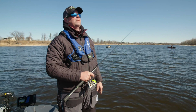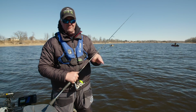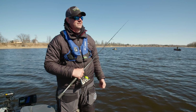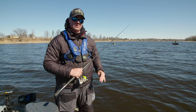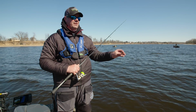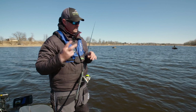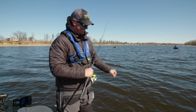It's so good to be in a boat. Not to give anybody the impression that I don't like ice fishing, because everybody knows that's not true, but after, I don't know, how many days do you figure we got on the ice this year? I couldn't even guess. Boy, it's a lot. It just feels good to turn the corner, get off the ice and into the boat. I promise next week I won't even bring it up, but two weeks in a row, I'm still feeling like a giddy little kid over here.